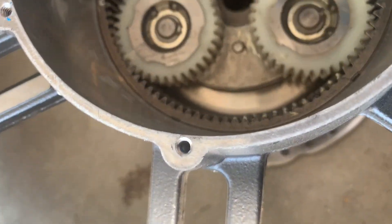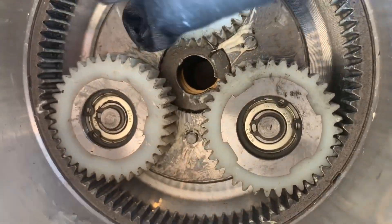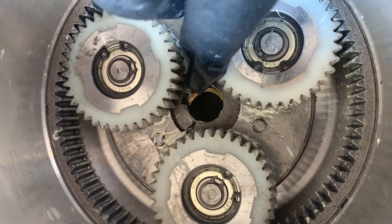There's a bit of a roar in that if you can hear it. You can hear that — so I think that's the rattle I was hearing earlier. But I don't know that that's creating the roar or the whine. There is a keyed hole here — I don't know if you can see that.